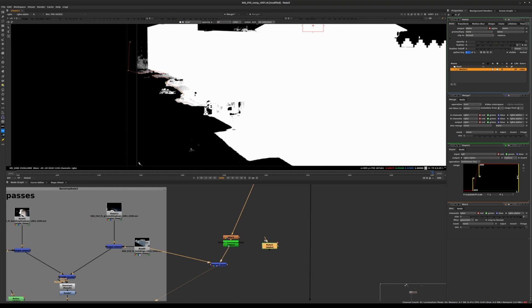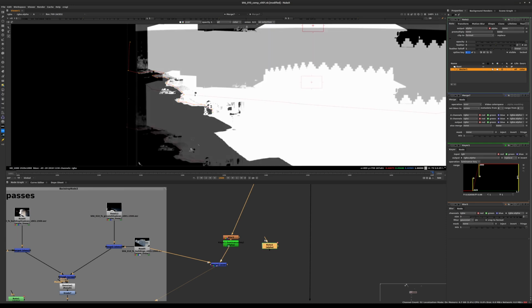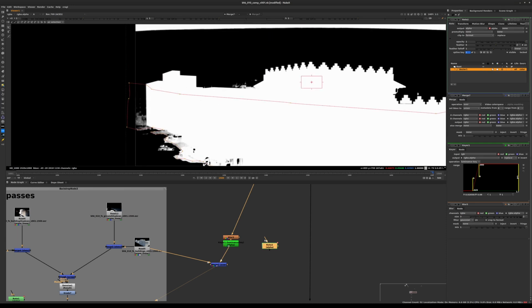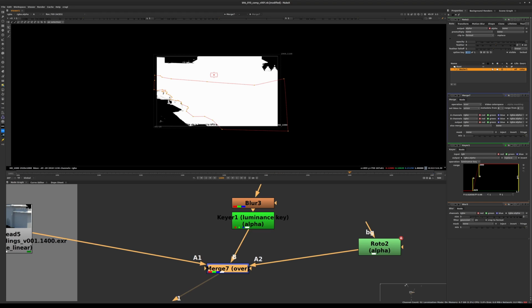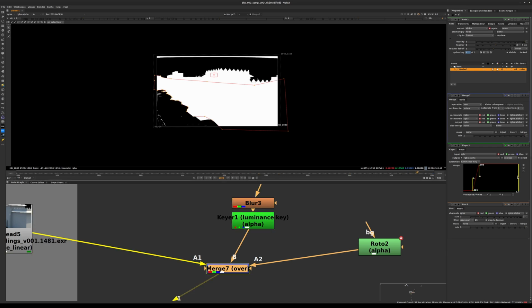So as you see, I'm going along just the areas where the mask is not perfect, and we can close our shape here. Because I've created this on frame 1500, if I go to a different frame here, that frame is not going to hold. It's static, and you see it's going to travel across, and it's essentially only going to do its job for frame 1500.